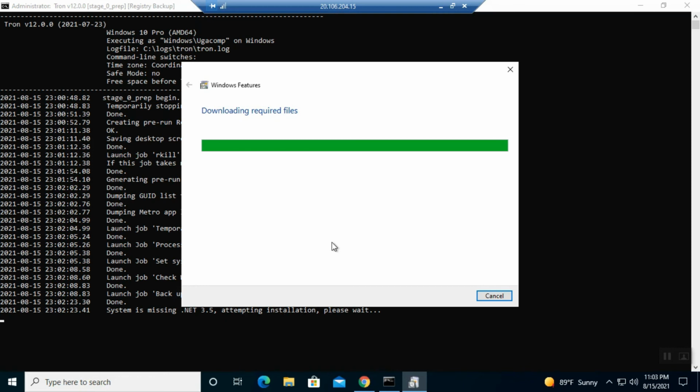So it is pausing for the .NET framework, and that's why we have to download this dependency, so that it works. Since it is an automated script, it will reinstall itself, so we have to wait. You just have to look at the interface here and see what is needed or what is being executed to clean your system.